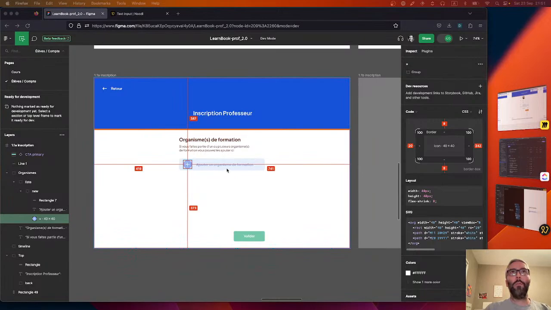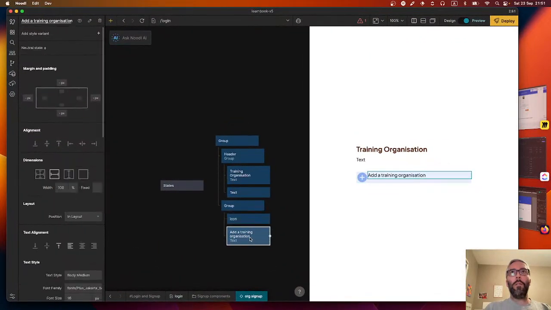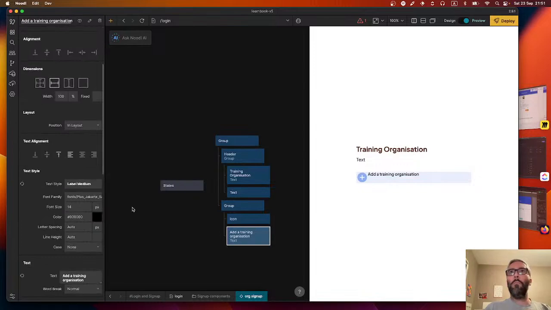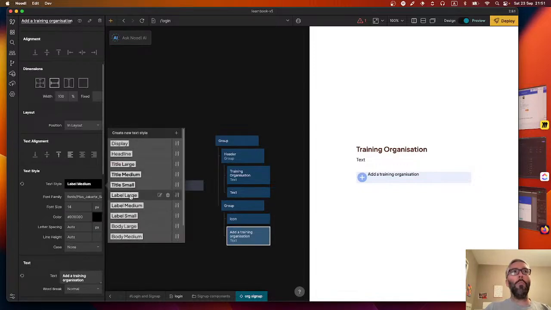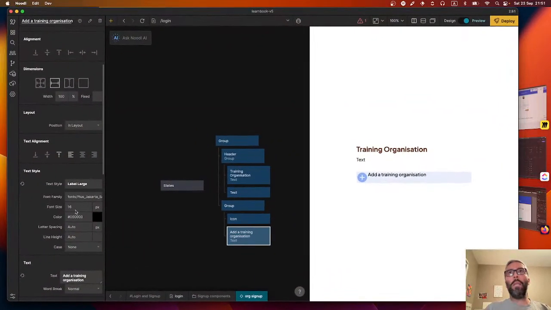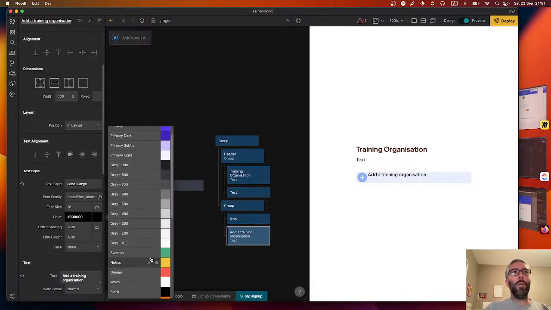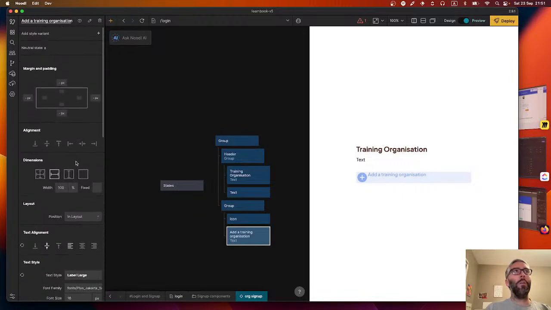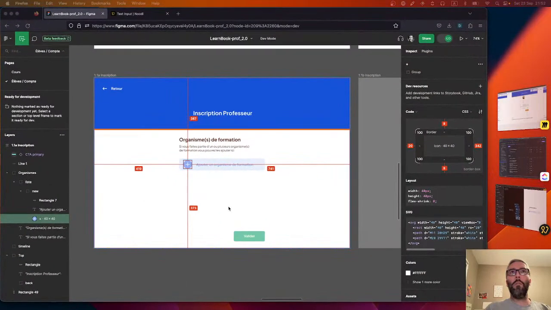It's not as tight as this one, but then that's going to be a label medium, no, label large, yes, probably, and then we're going to make it light blue, and centered, and constrained.